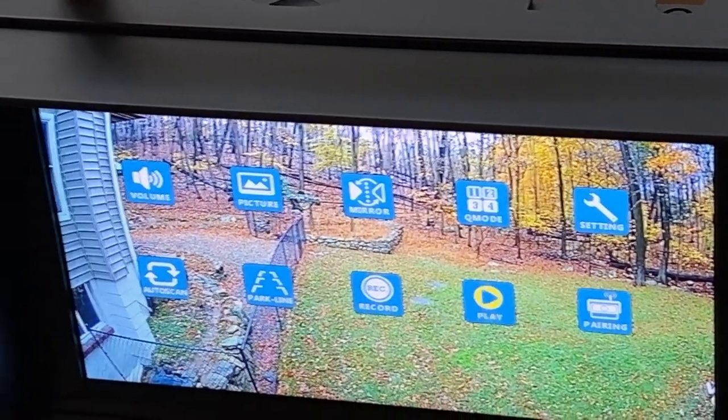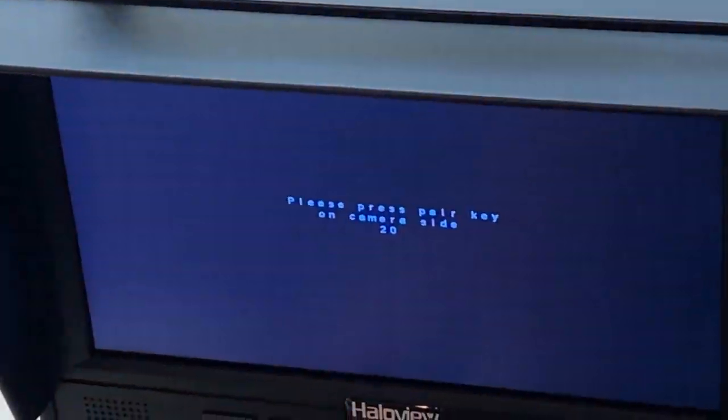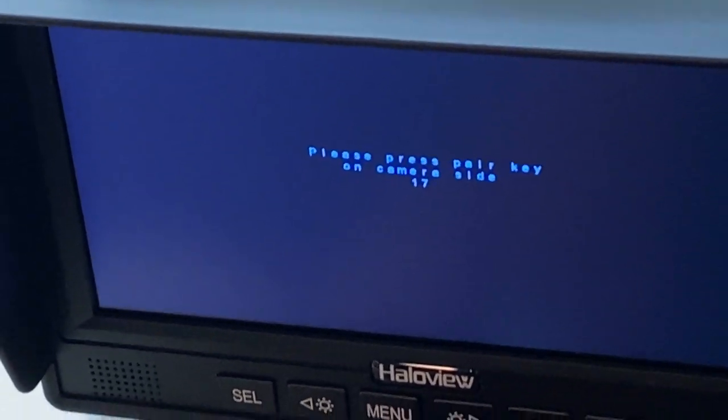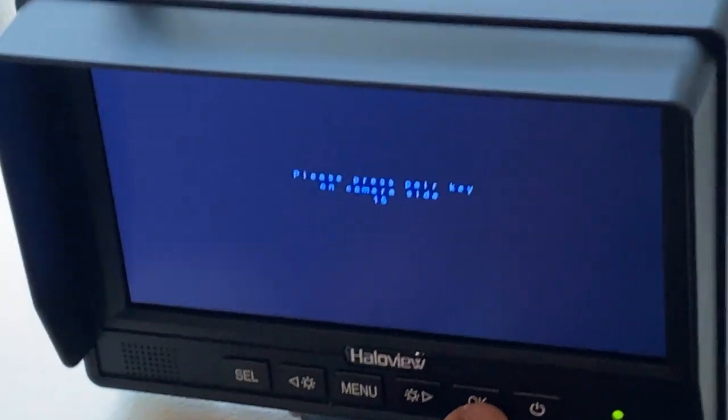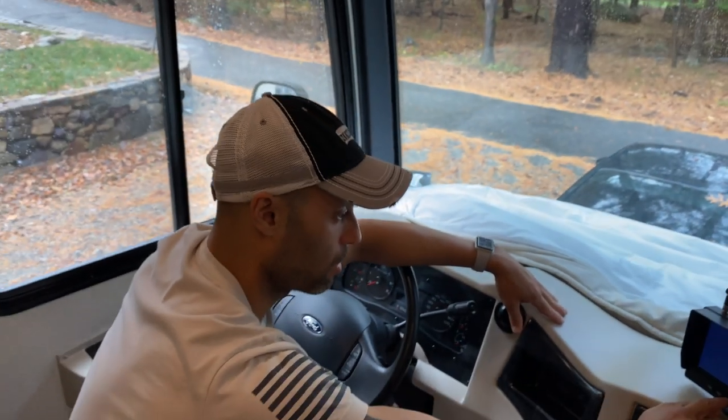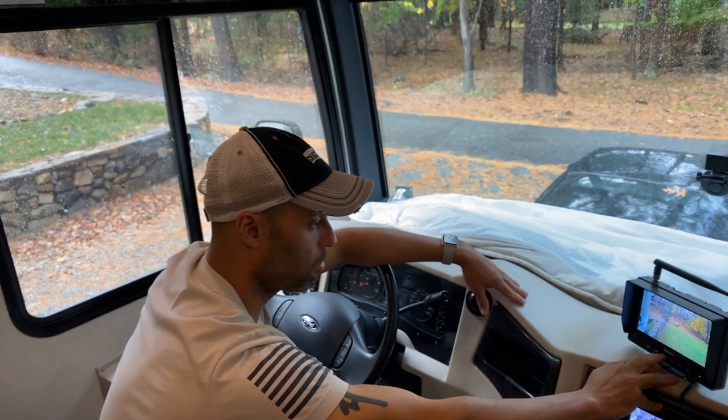And now let's go to the final function here, and that's not going to be really necessary for us now. It's going to be the pairing mode, and you're going to hit the pair key on your camera, and then it's going to start scanning for it. Right now we only have one camera installed, so that's not really in play for us right now. So let's go back to the menu.